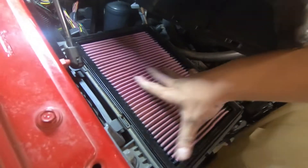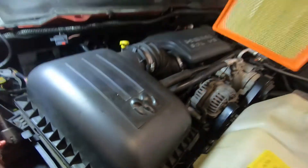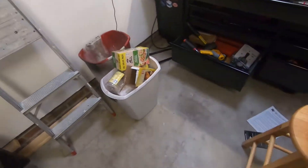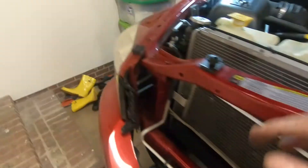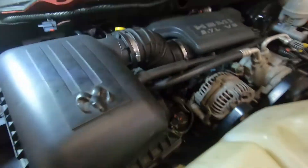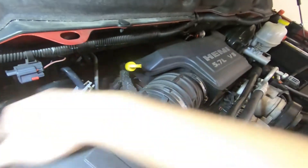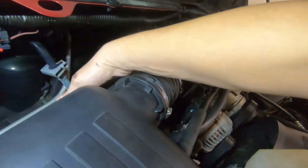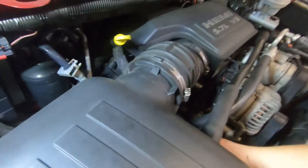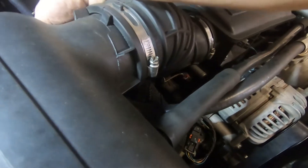I can feel the horsepower already! It actually sits better than the stock frame air filter, if I'm being quite honest. We'll put the old one in the box just to have as a backup. Now as far as performance — is it going to really make anything better and help the truck out? I'll be honest, I don't know. There are gains and reviews that typically say this thing is the bee's knees.